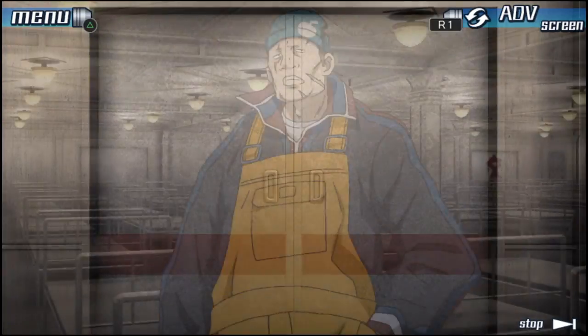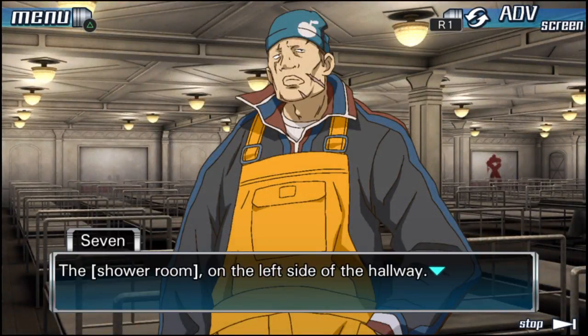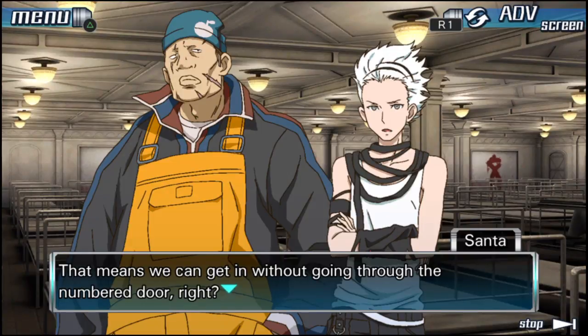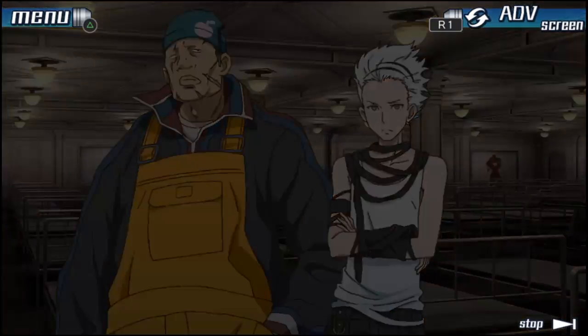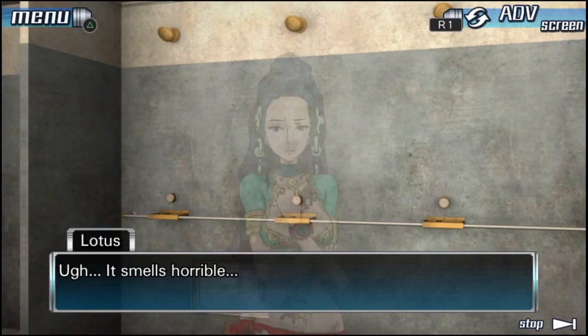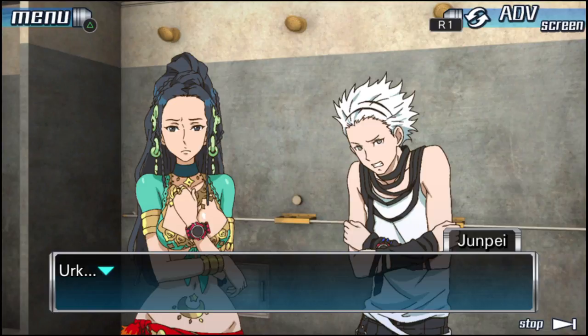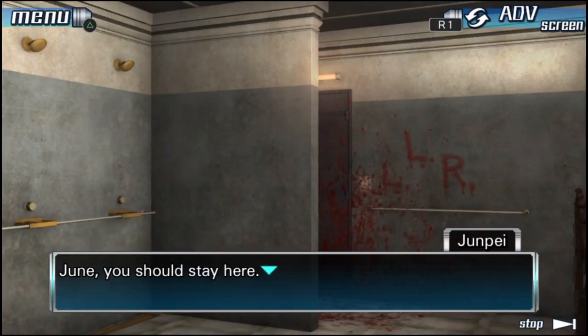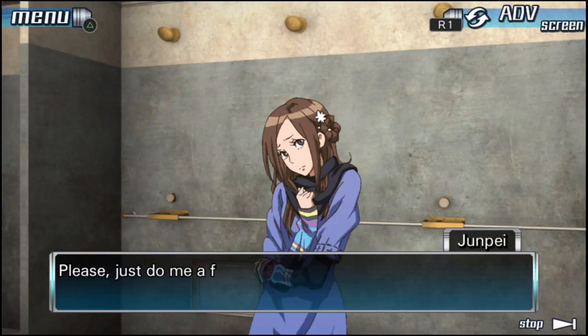Where is... The shower room, on the left side of the hallway. I put a broom in there too to keep the door open. That means we can get in without going through the numbered door, right? Yeah, that's right. Then let's go. This wasn't open when we passed here before. Well, let's keep going. Oh, it smells horrible. Ugh, yeah, this is pretty awful. Where is he? There. June, you should stay here. But... Please, just do me a favor, okay? All right? I'm going in.